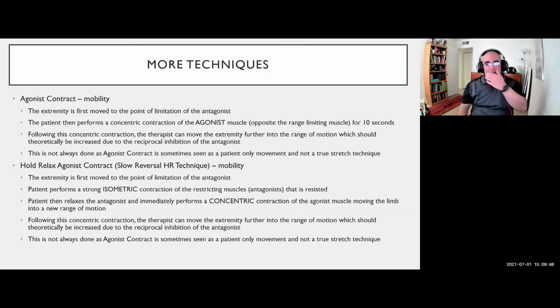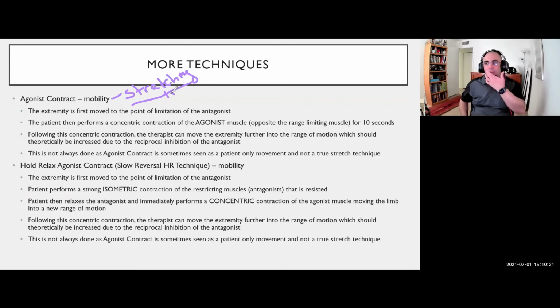And like I was getting ready to say, a lot of therapists really confuse this with the slow reversals and that. And so then they aren't doing this technically as a stretch. If you are doing true agonist contract, this is a stretching technique. So that means you're going to have a low and slow hold at the end of it. But this is probably one that most clinicians screw up the most. They call it agonist contract. What they're really doing is either dynamic reversals or slow reversals.